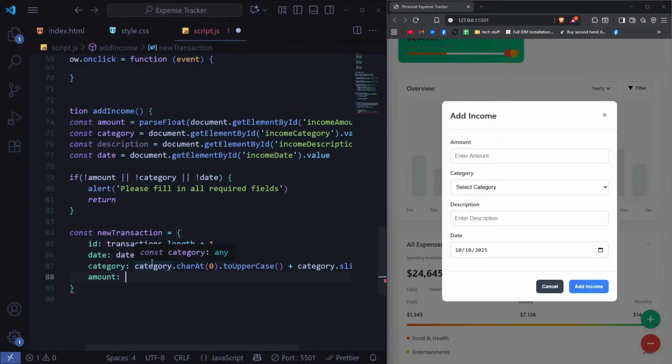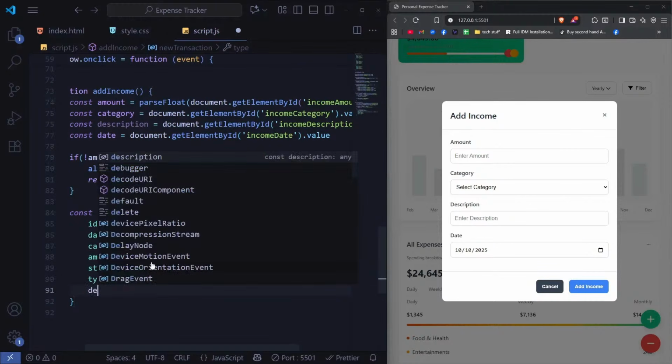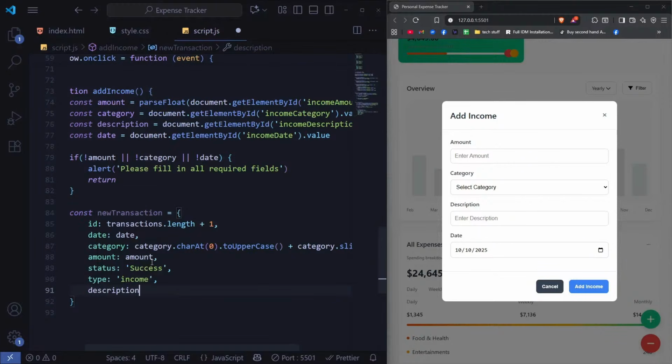When actually adding the amount, I'm just gonna set the amount to default, just like this. I have a habit of writing semicolon here. Oops. Do status and set that to success. I also give type as income, right? And do description, set that to whatever description the user has written. So that will be all for this.